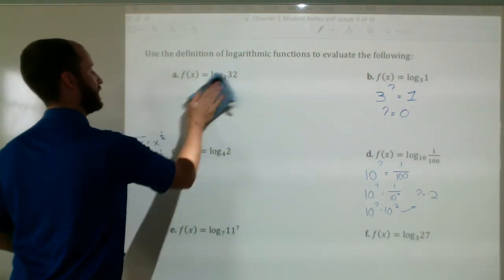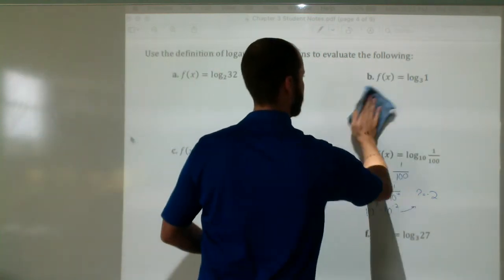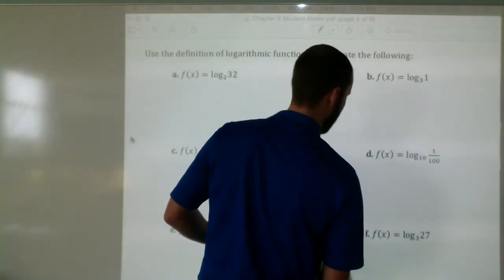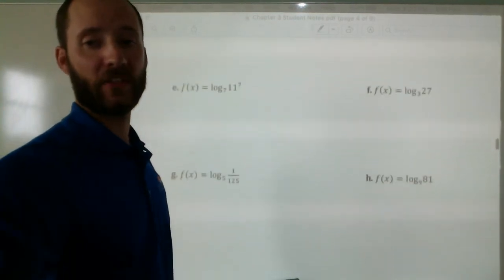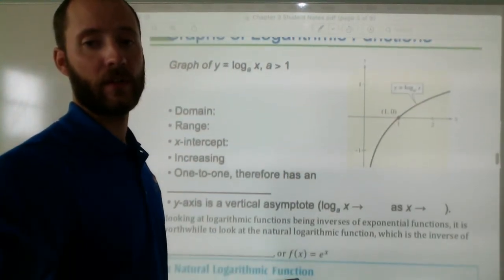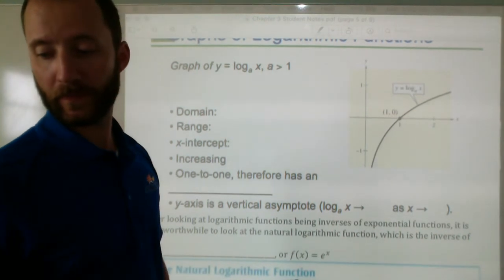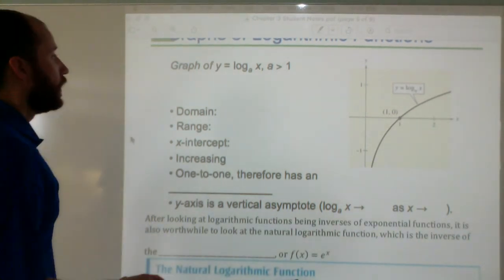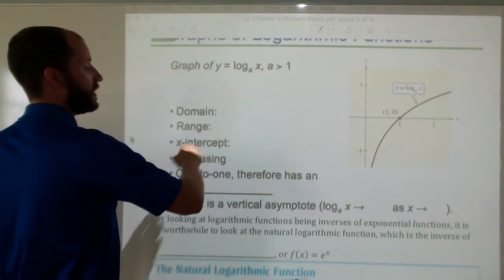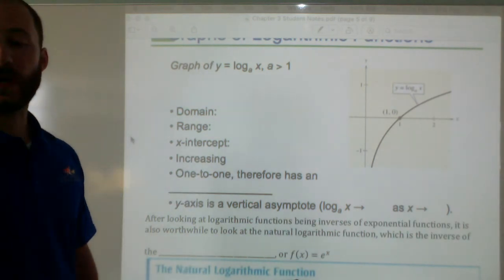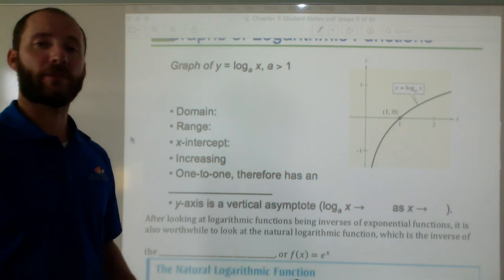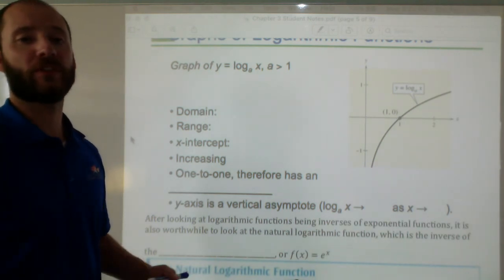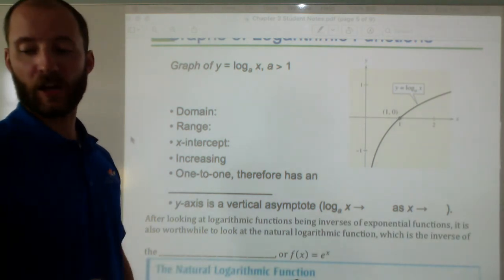So I find a lot of times these just take practice. All right, the more you look at them, the more you remember the process, what you do. All right, the base, cross over to the property. So these are in your textbook as well. You can take a look and fill this in. Again, think about section 1.6, your library of parent functions, kind of what are some of the properties of these logarithmic graphs.